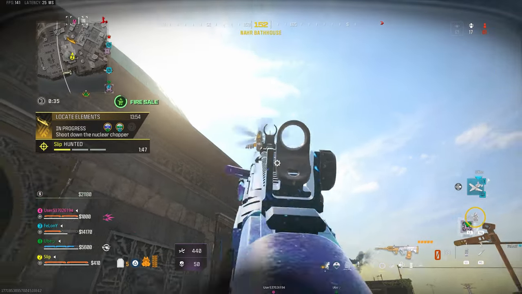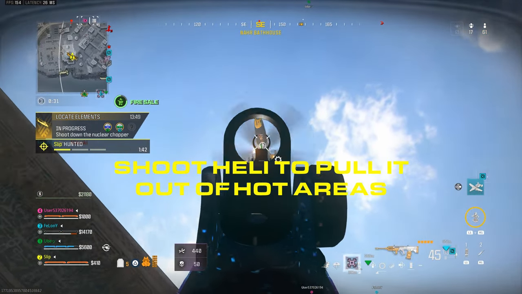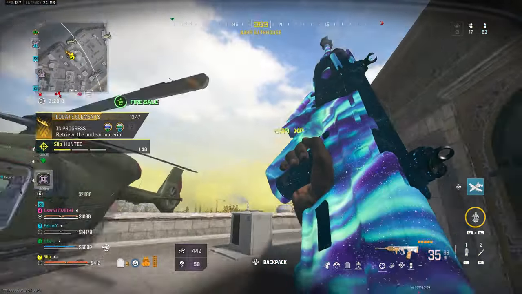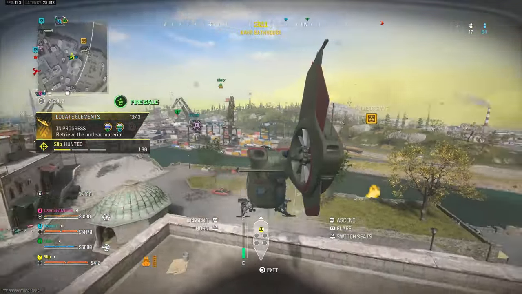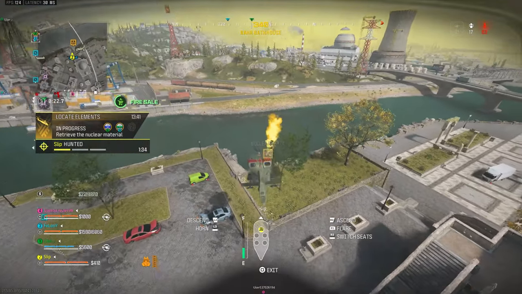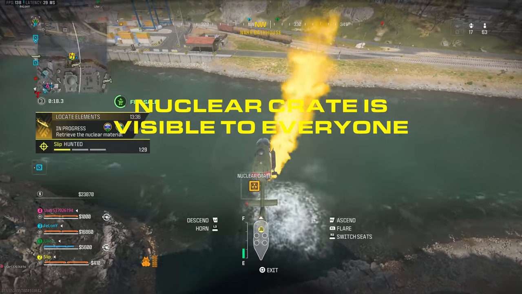Another tip that I like to use: sometimes this helicopter is going to fly over an area that's near a lot of players. What you can do is shoot it a little bit to grab its aggro so it can fly over you and focus you, and then once it gets shot down, it's close by for you to grab.